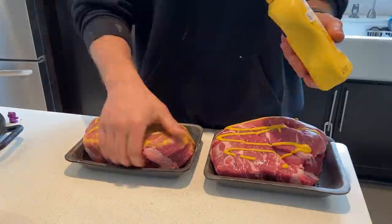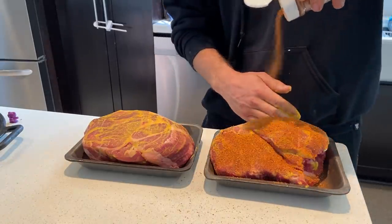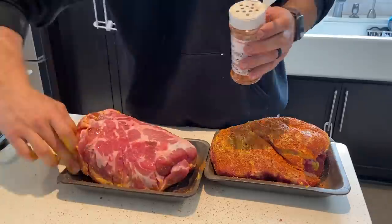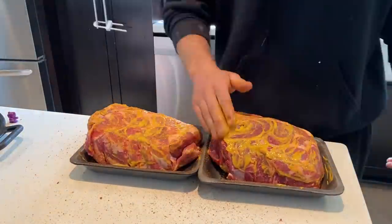So just slather on some mustard on the pieces of meat. This is not for taste or flavor, it just gets the seasoning to stick to it. And I guess it kind of makes a better bark if you're smoking it. So rub that mustard on, put the seasoning on.